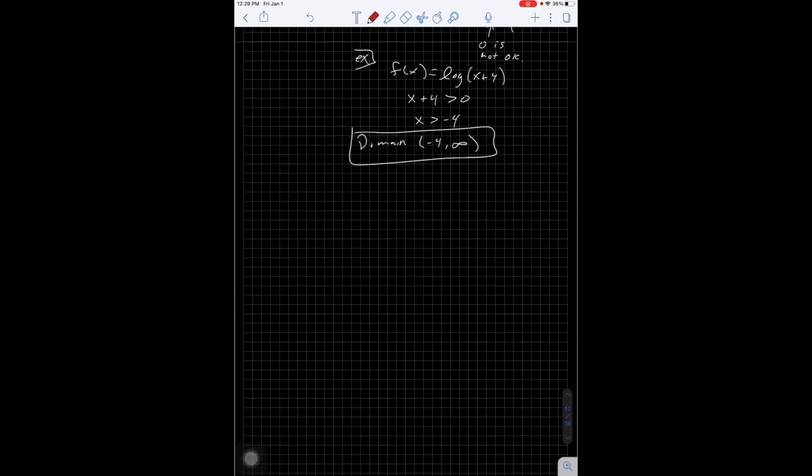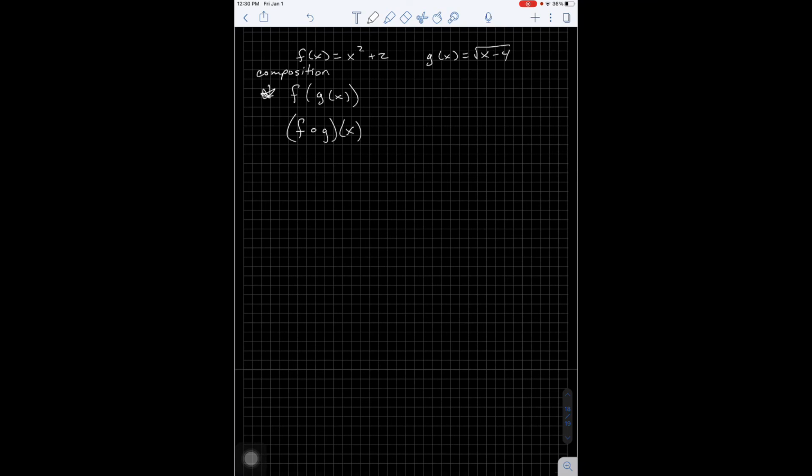Now let's take a look at composition. So I'm going to start with a simpler function. G of x is going to be, let's do the square root of x minus 4, okay? And I want you to find f composed with g. There's two ways to write composition. This is the operation. You can write f of g of x, or you can write f open hole g of x. These mean the same thing. I prefer this notation because this actually tells you what to do.